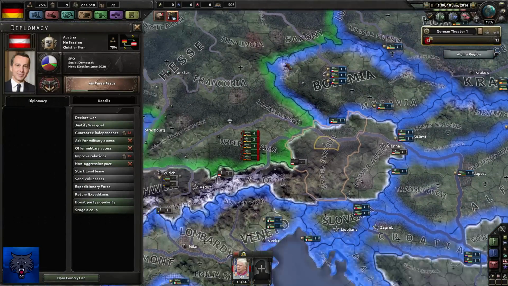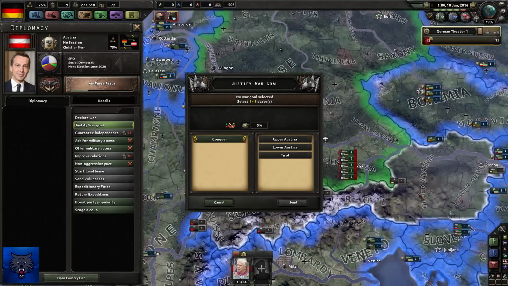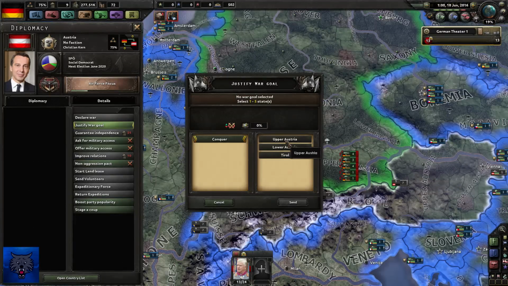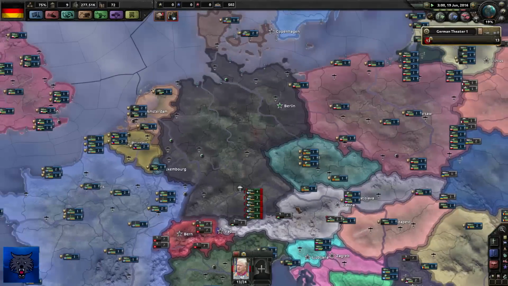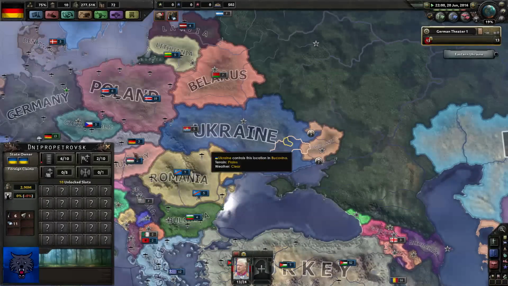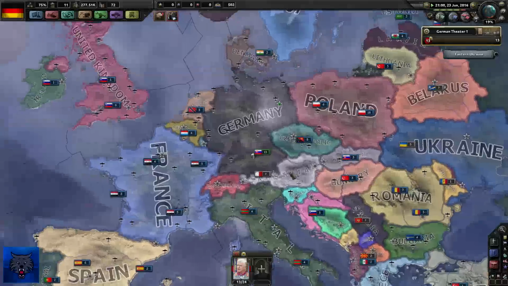So, I don't know if I've got a big enough army to go to war with Austria just yet. I guess we could try and go for it, keep on justifying against them. It's going to take 225 days, so we're definitely going to have enough. We need 30 more. We still don't have enough political power to do it. Can we send any units to the Ukraine to help? No, we don't have enough divisions.